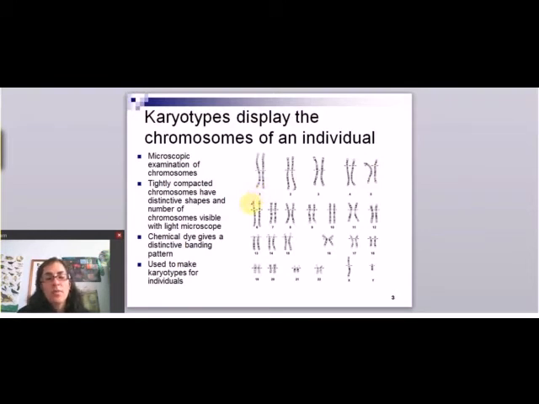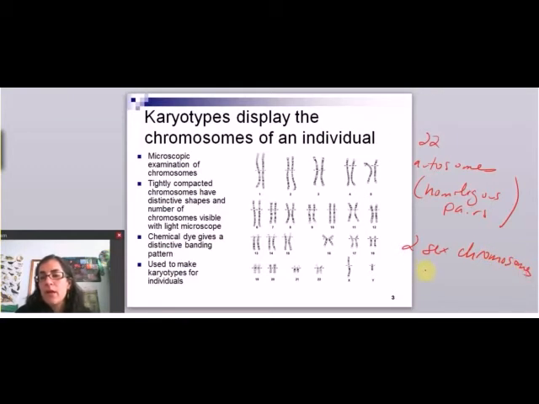And the chromosomes are numbered from largest to smallest, so 1, 2, 3, 4, 5, so on and so forth to 22. So you have 22 autosomes. These are the ones that occur in homologous pairs. Every human also has the 2 sex chromosomes. A female has 2 X chromosomes, a male has an X and a Y. So in this case, this karyotype is showing that this is a male. There's an X chromosome and a Y chromosome. So this is the karyotype of a normal male.